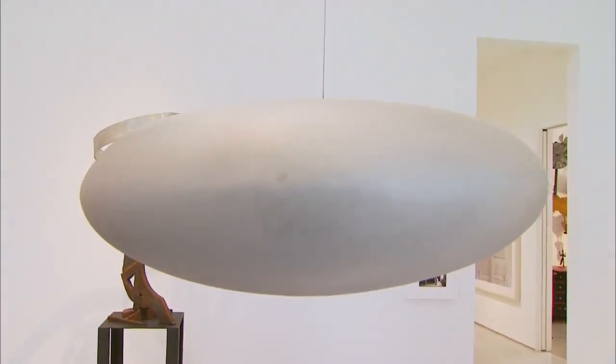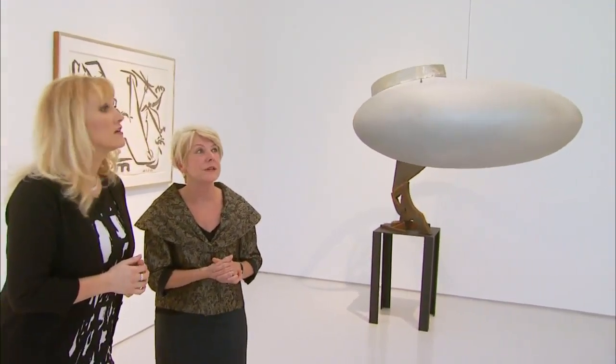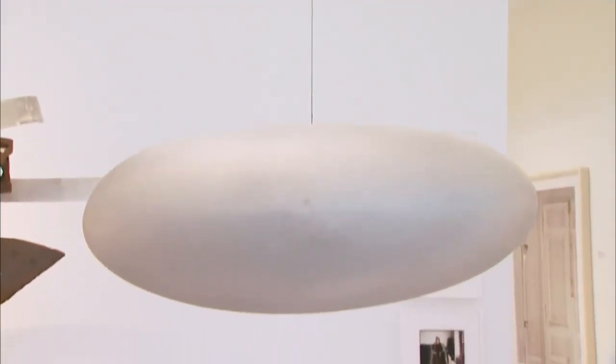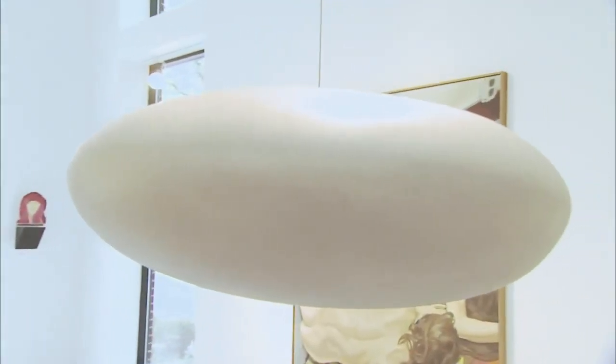This piece is sort of unusual. It's made by a New York-based artist named Jean Heistein. Jean deals with simple shapes, but the making of the pieces is very complex. The fact that it is floating in space — it's weightless. How a piece of art is presented has a lot to do with our response to it.